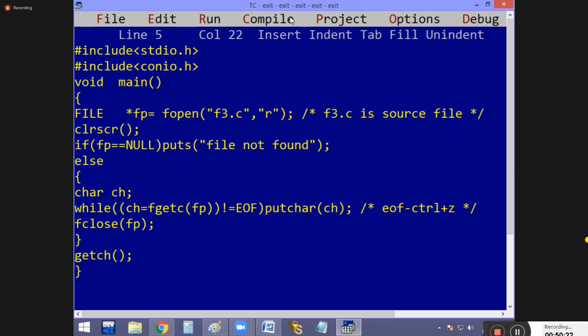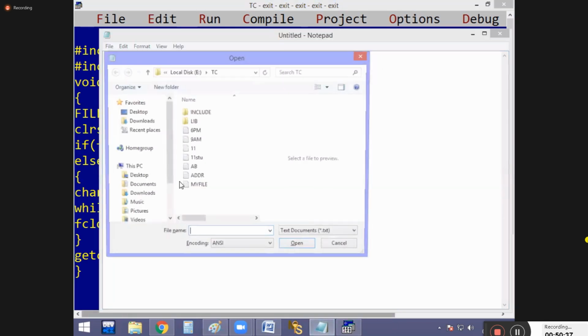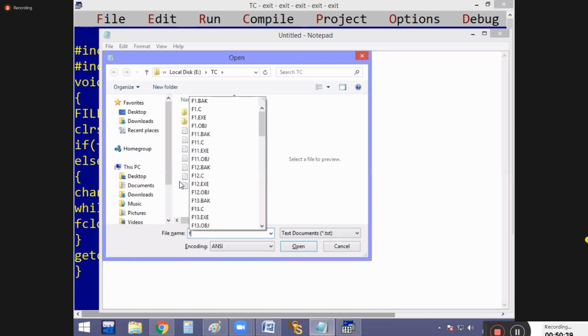Now, these are called text file operations. And all these files you can manage from Notepad. We can manage this file from Notepad. See that, I'm going to open Notepad. Okay, going to open the file. Suppose F3, our file name is 11 student.